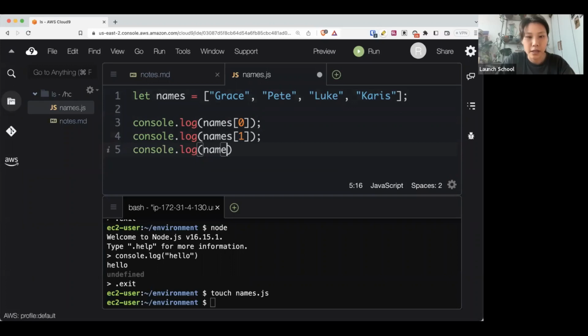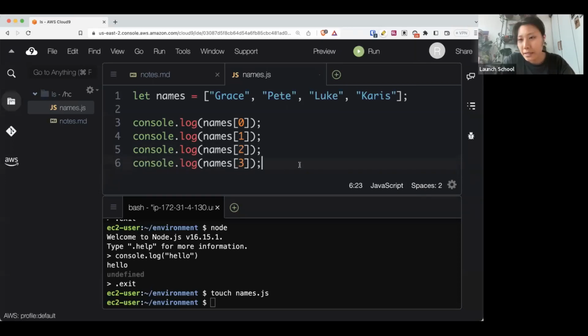I'm going to have to write down each individual line. Copy pasting is usually not a good sign if you're coding, and it's error prone because I'm doing it manually. If I run this file now, first I'm going to save the changes.